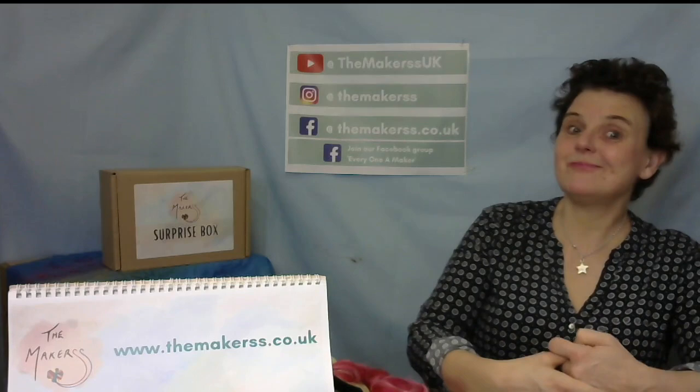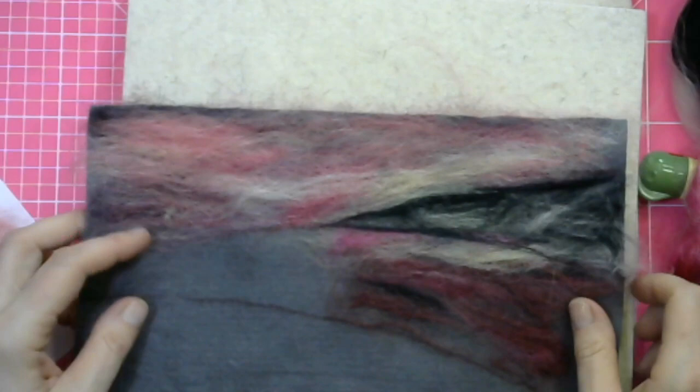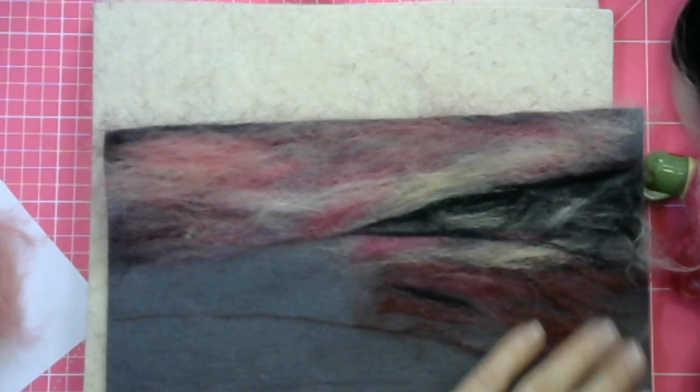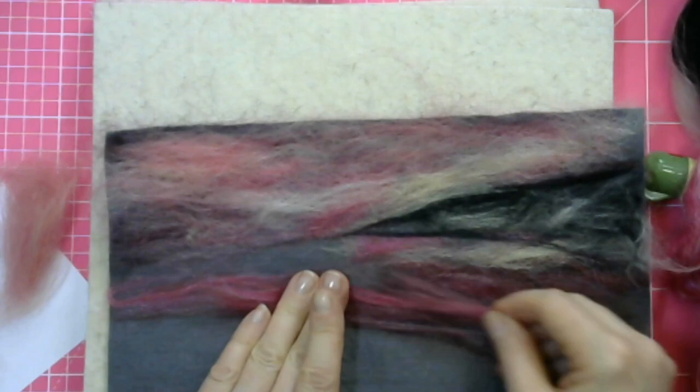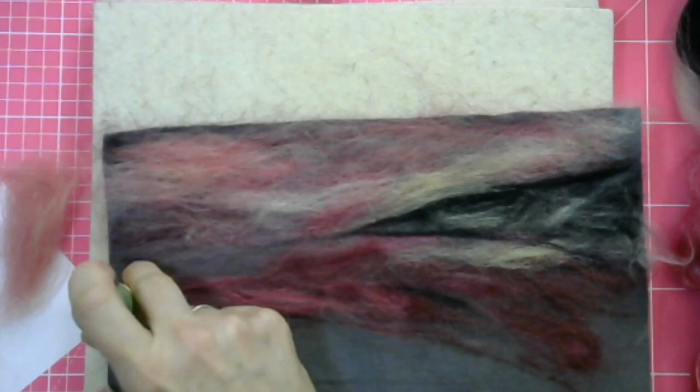Anyway, just saying. Right, let's get back to the picture. So I'm going to add more of the water in here. I don't quite know if it's a sea or a lake or whatever. And I'm going to use some of my pre-mixed wool, so I don't have to mix quite so much all the time. So I'm laying these out here, and I'm going to stuff them down with my very efficient 5 needle felting tool.